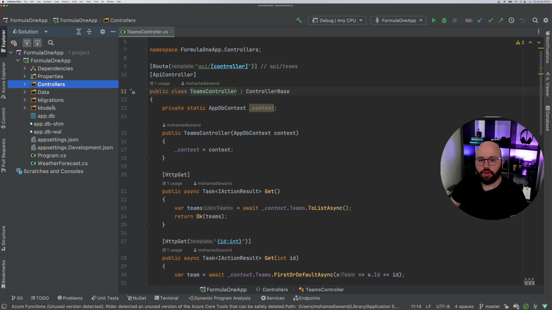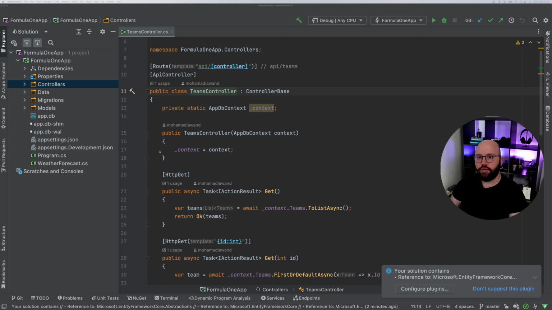So once you have done all of that, the next step for us is we're going to start first by adding some NuGet packages. And once we add these NuGet packages, we're going to start building our authentication mechanism. So the first thing, as we said, is we need to add some packages.